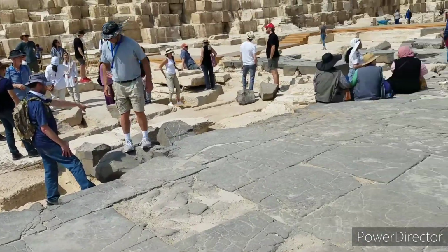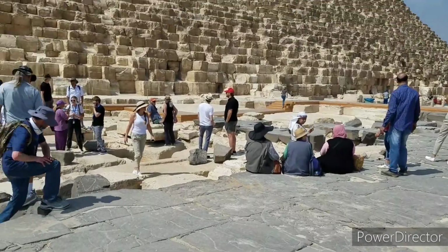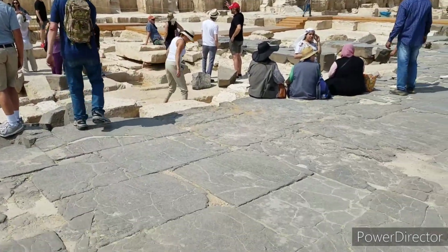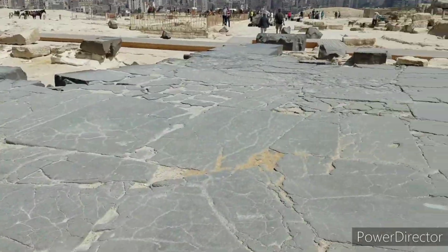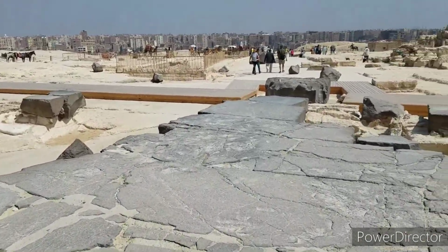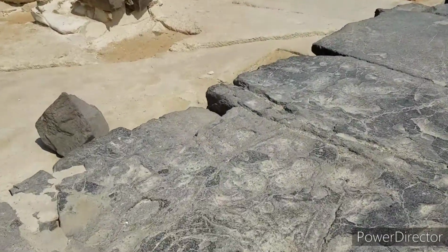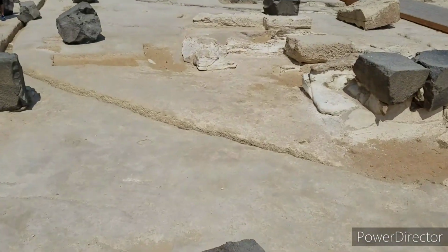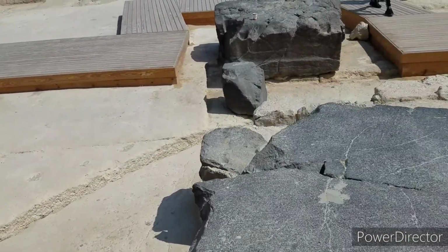Okay, so one explanation why the black rocks are here is because the water would come through and the black rocks would just simply heat it up and you'd have hot water. So that's kind of cool. I like that idea. It works for me. If you have hot water, you always want it to be colder, and if you have cold water, you always want it to be hotter, right? So there we go, guys. That's a good explanation. Oh, here's another channel right here.